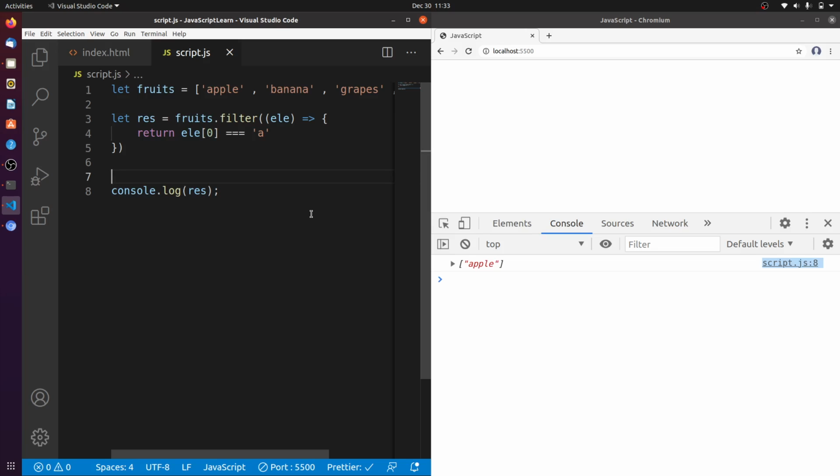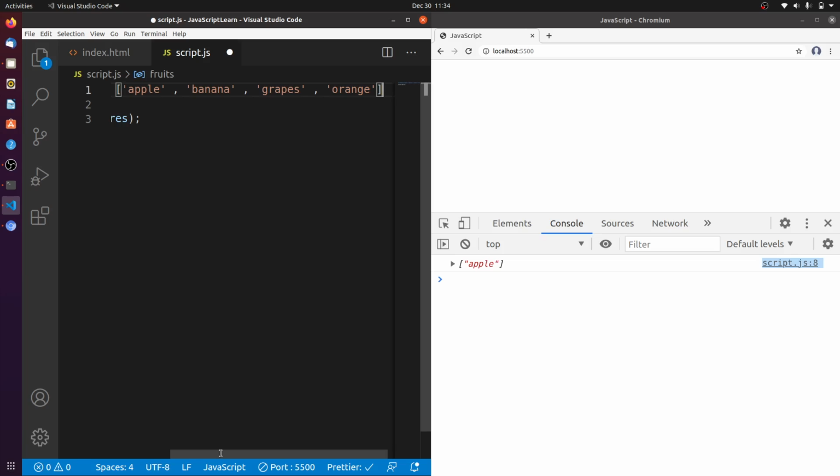So we have discussed how the map function works, how the filter function works, and how the forEach function works for arrays, and that's great. In a general context, let's talk about a few more things. Let's say you want to access some element of this particular array. How will you do it? Simply give a square bracket, and you simply write the position. So let's say I want this one, so this is 0 and 1, so I want 1.